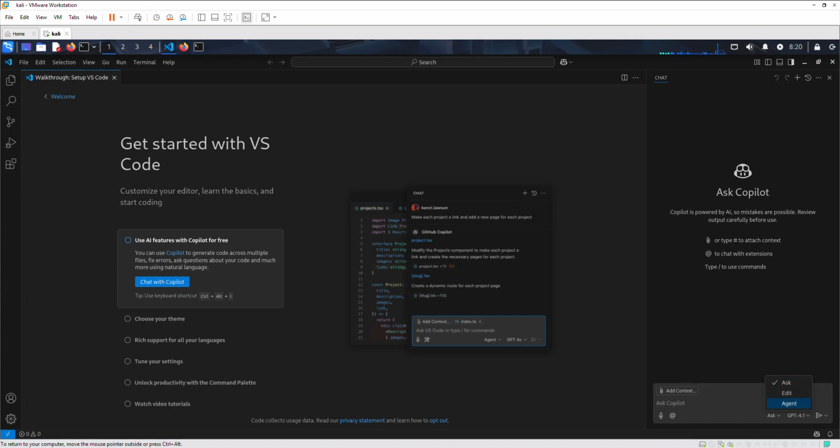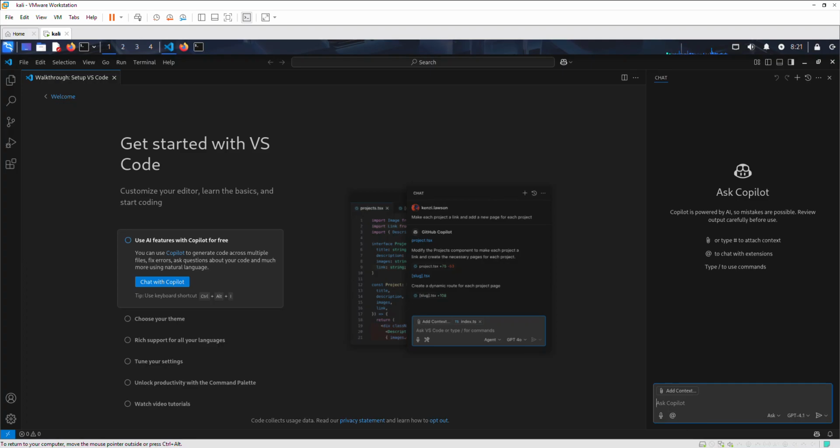We have an option for edit and even run it in agent mode. This is far beyond the scope of this video. We can cover some of these modes in the future. Okay, we can even add a context, or if you want to add an extension or chat with an extension, we can use the add symbol.